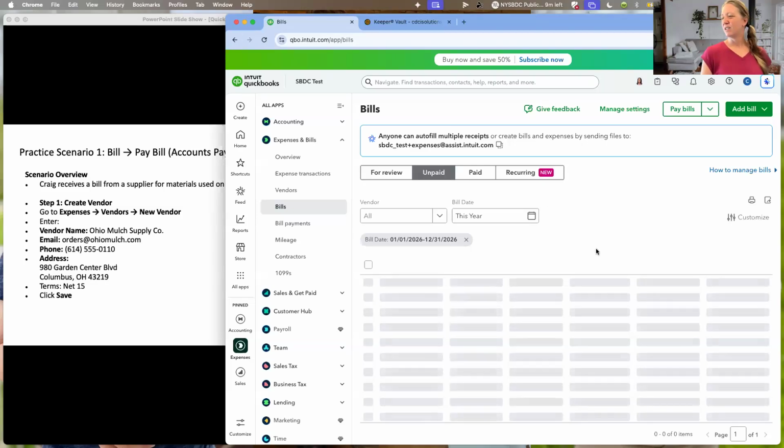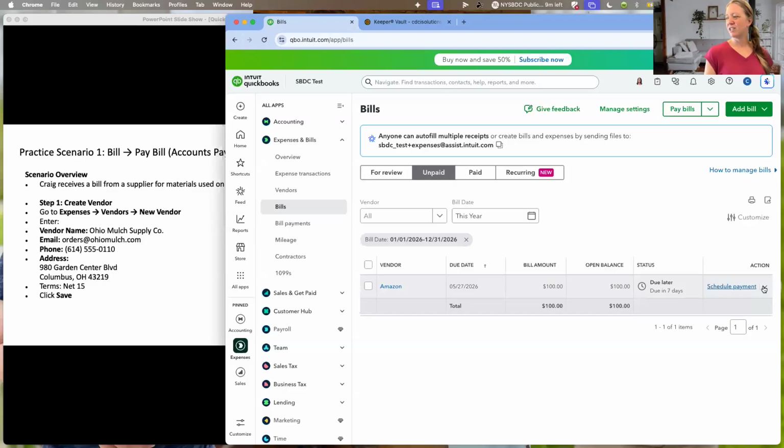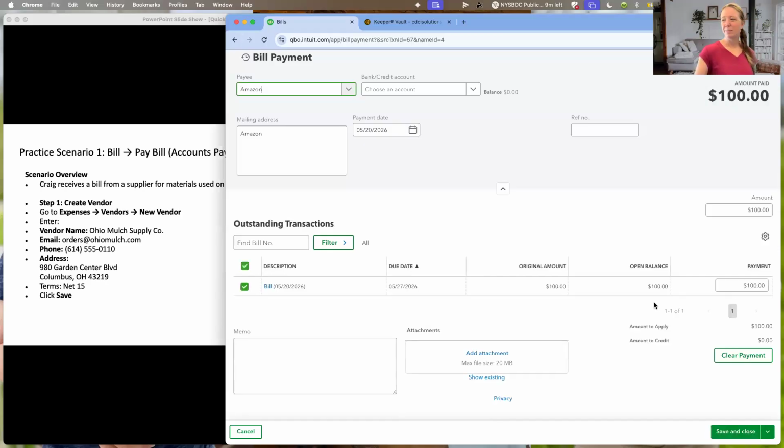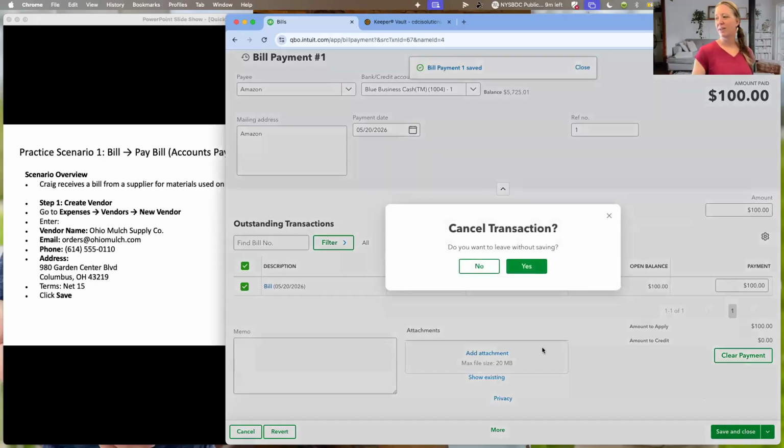As soon as this bill populates over to the right-hand side, I'm just going to do the drop down and I can mark this as paid. So if I am using the bank transactions where this payment is coming in here, or I am paying it right now, I'm going to mark this as paid then. And I'm going to enter that payment. So this is where the bill payment comes into play then. And I'm going to choose the bank or the credit card account in which I'm paying that from. And this is how this is going to close out this bill then, by saying that I have paid it directly from that credit card then. And then now the bill is paid.